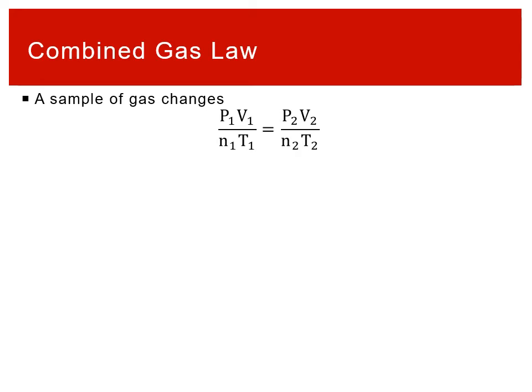So let's think about just a sample of gas changing. Because when we arrange the ideal gas law, it's always equal to R, which is a constant, we know that this combination always gives us the same value. So we can put subscripts on all of our variables for the ideal gas law. So we have P1 V1 divided by n1 T1 is equal to P2 V2 divided by n2 T2. But it's a sample of gas. So that would imply it's a constant number of moles, which means that the two n values are the same. And this isn't that hard to control, right? You just have some gas. You're not adding any more molecules. You're not taking any out. So before the change happens and after the change happens, n is just a constant.